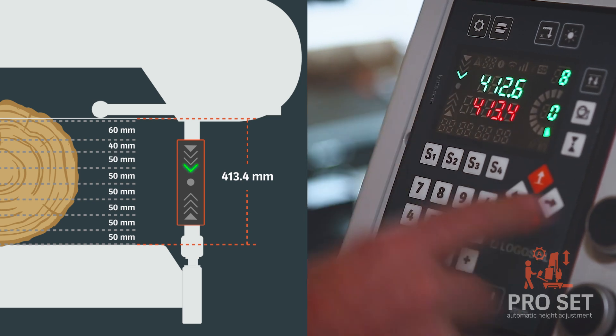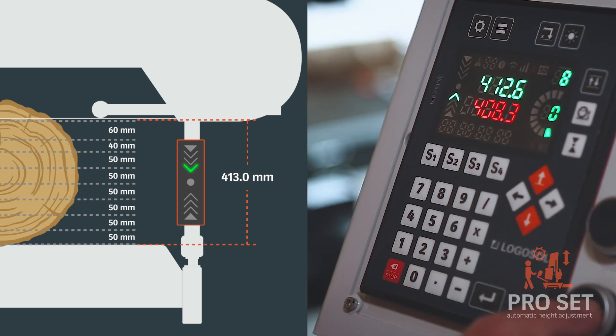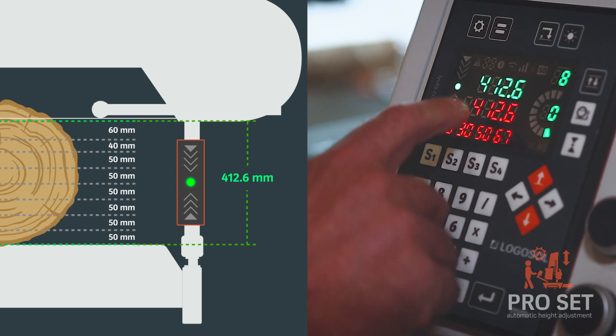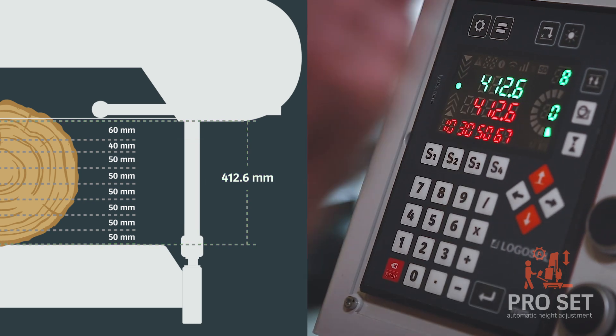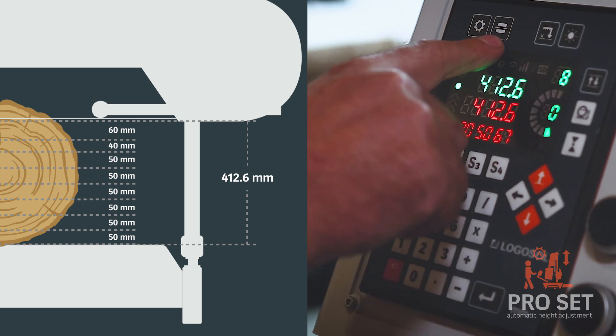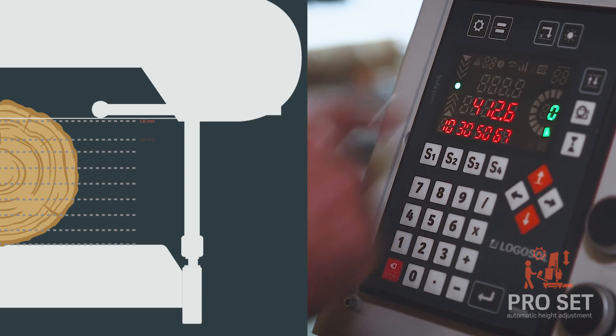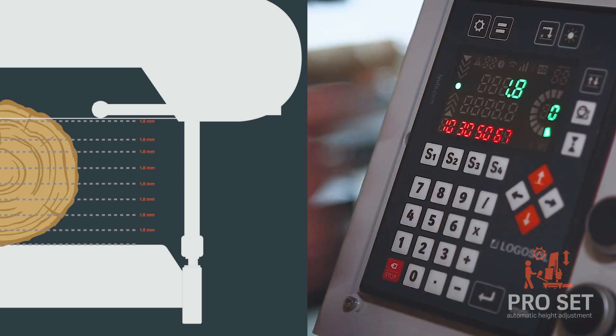Go there. The computer says you have to go down to this measurement, 412.6 and you get 8 cuts. So now you can cut those 8 cuts, including curve. And the curve is in this 1.8.